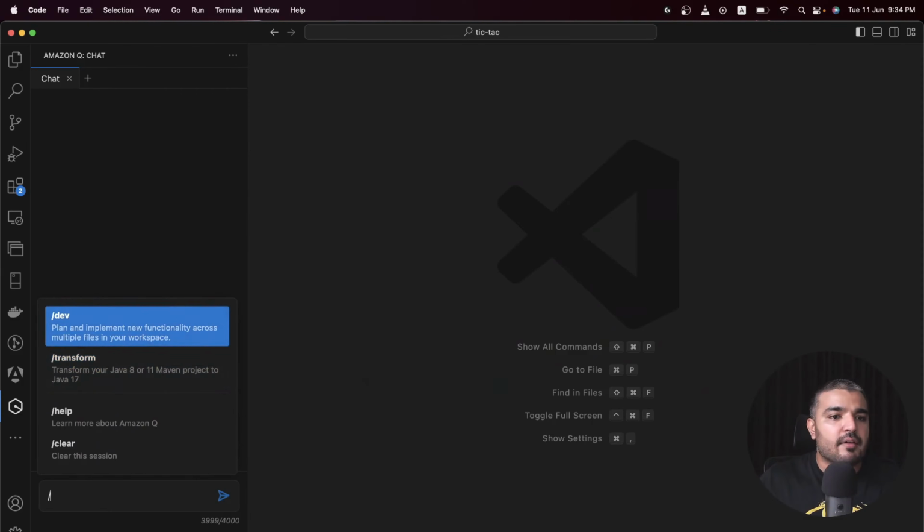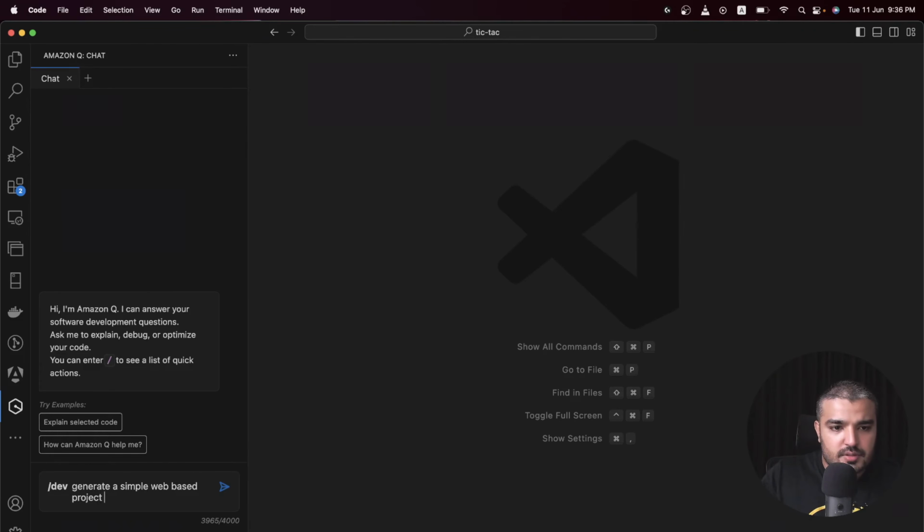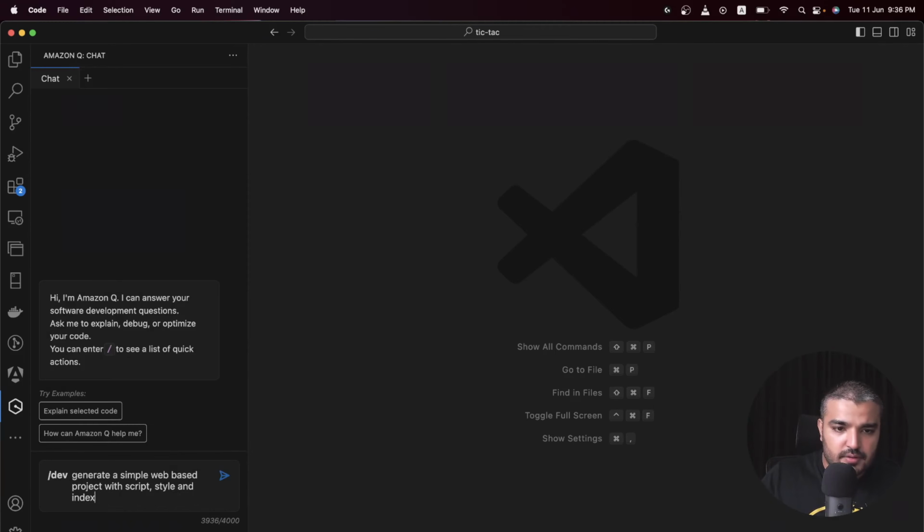And then you have /dev, which means you can plan and implement new functionality, similar to what we did in GitHub Copilot through /new. So I'm just going to go ahead and select /dev. And I'm going to say, generate a simple web-based project with script, style, and index.html.